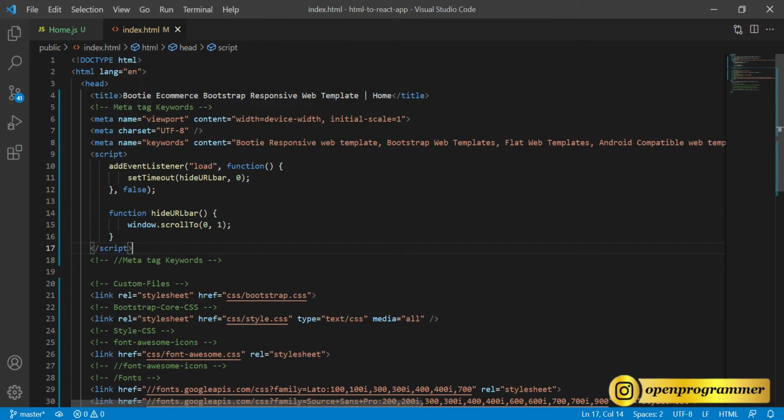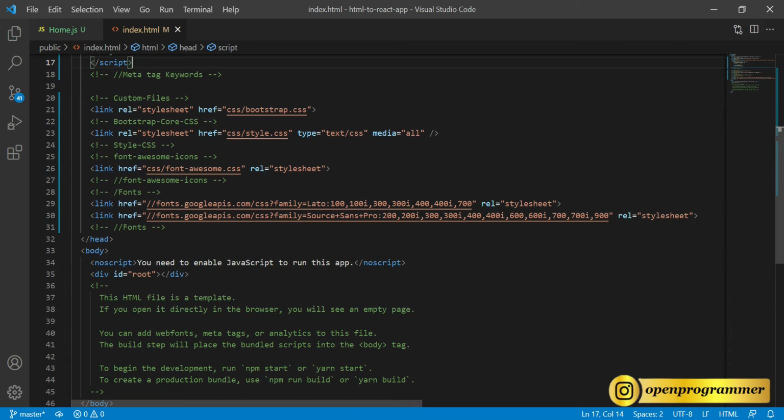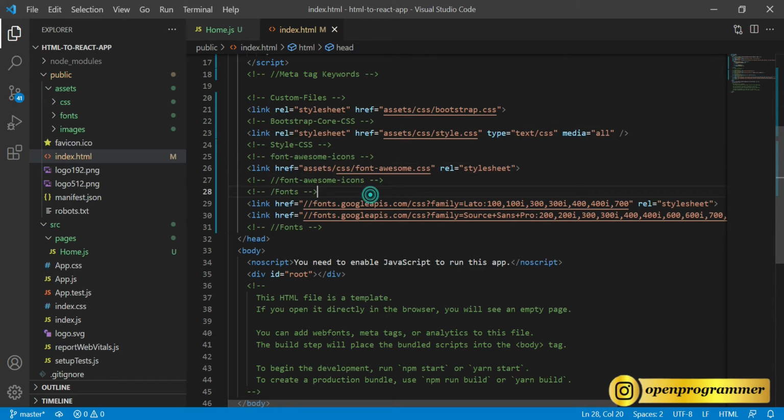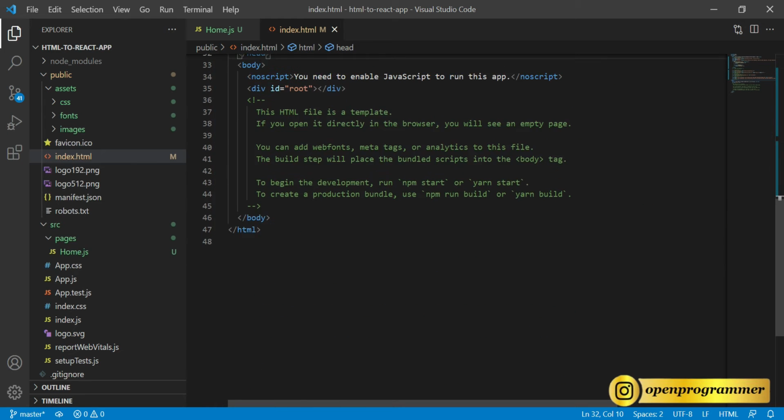Here we need to change the path because you can see the CSS file path is in the css folder, but in our case we are using CSS under the assets folder. So just add the assets folder. Change all the paths, save this. So we are done.